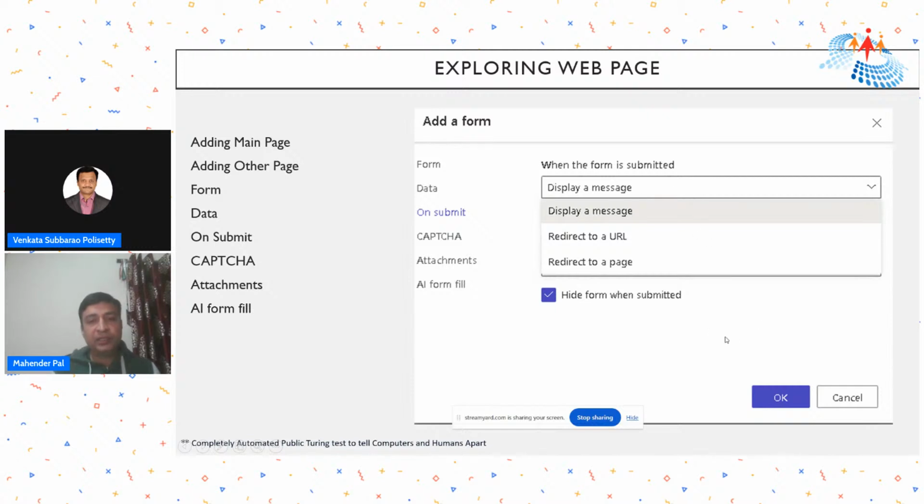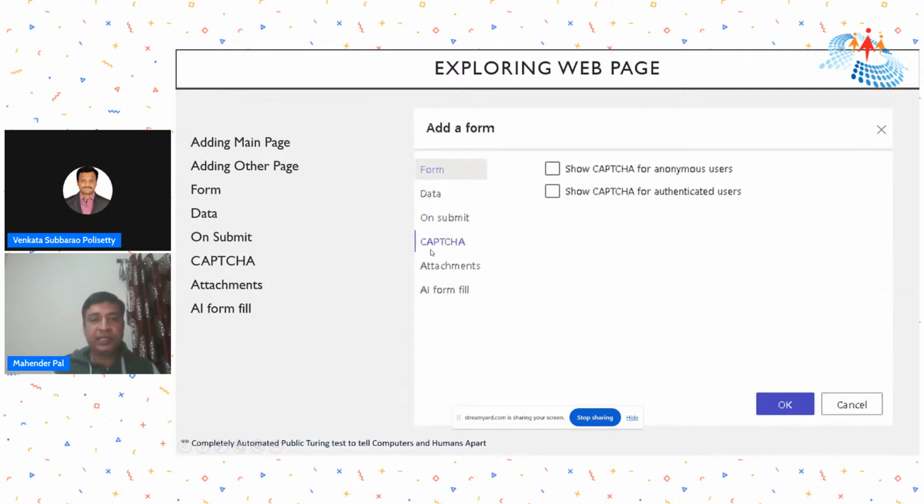And then the next option is the captcha that we want to put here. Let's say, for example, we want to implement some kind of security, so before submitting, we want to check that you are not a robot, or somebody not trying to hack our web pages, our website, right? That kind of security we can apply using these options.